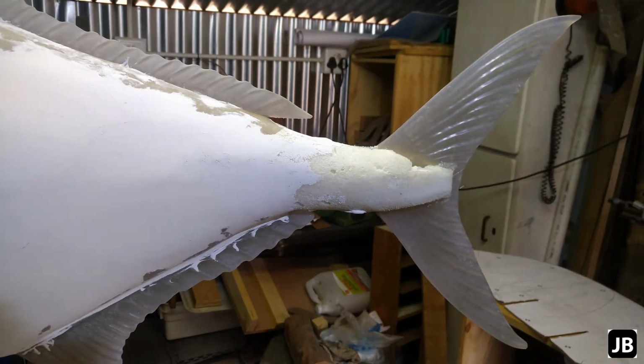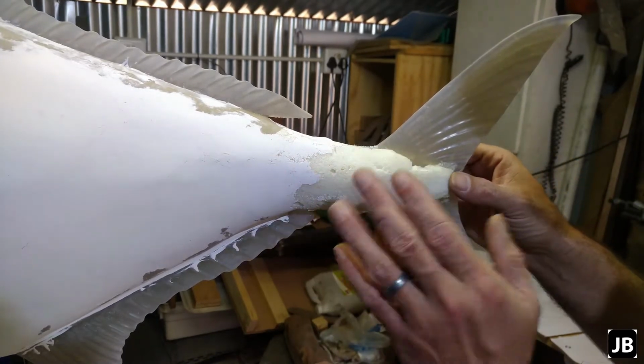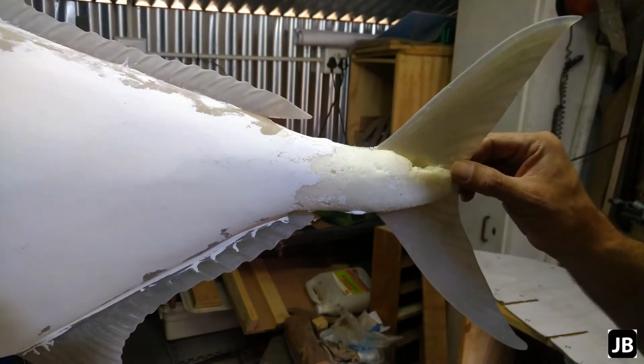Tonight's episode is going to be a bit of a time lapse. I'm just going to be shaping the tail, which is going to be a bit difficult. I haven't tried anything like it before, and I'm not sure how to go about it. But let's get started and see where we're going with it.